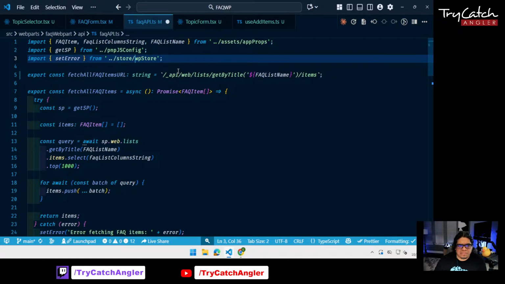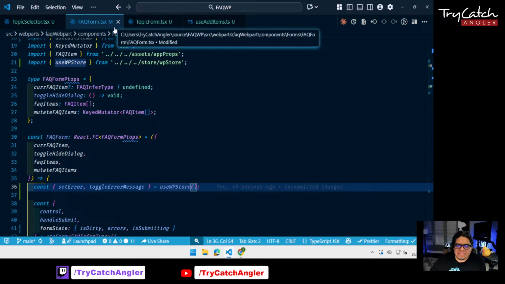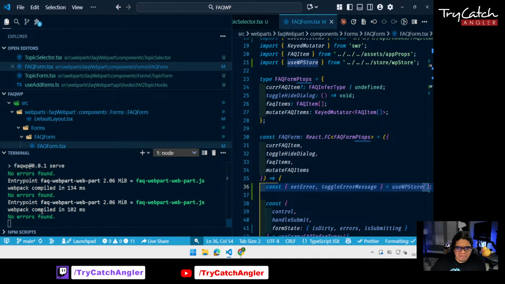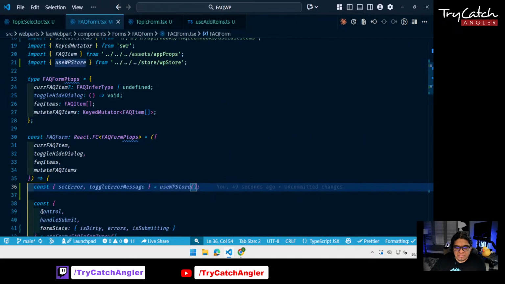Let me get rid of this dash. I think it's just TypeScript because it's exactly the same, wasn't it? Yeah, it's just TypeScript because I re-recorded it and then it just doesn't recognize it. Technically the path didn't change. But if we look at our compiler, there's no errors. So we're good to go.